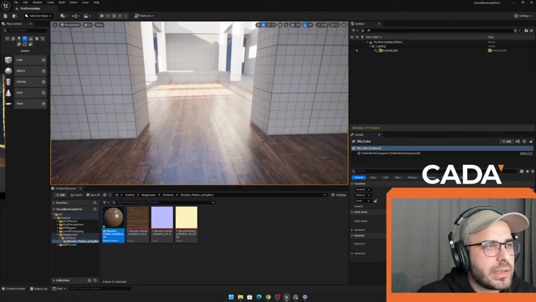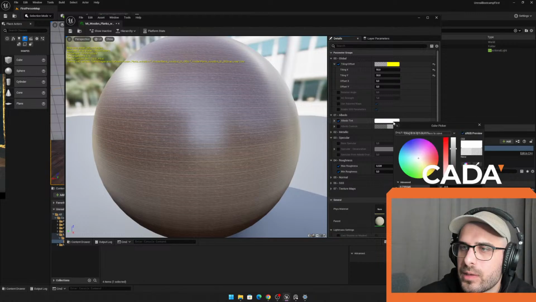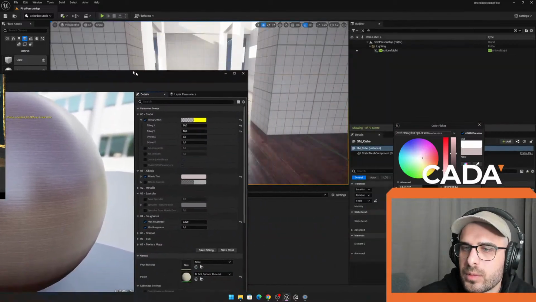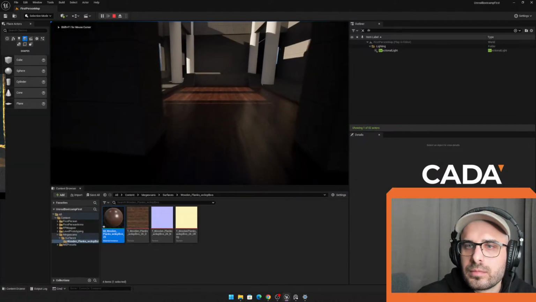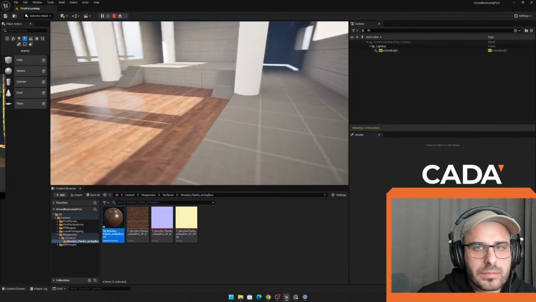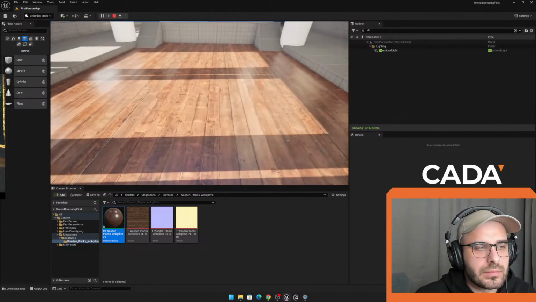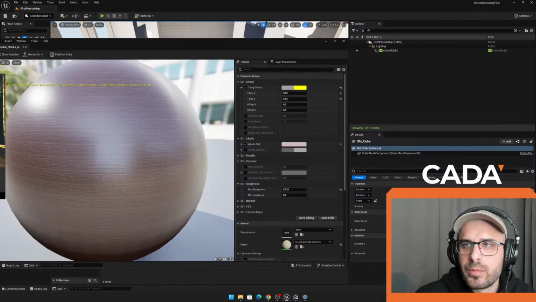We can probably go in and adjust the colors a little bit too if we need to. So we can tint it, it looks like. Maybe we can tint it with a bit of a dark red. So we can see the floor here is before and after. Oh, it's kind of giving the right feeling. Okay, so that's a very quick wood material.